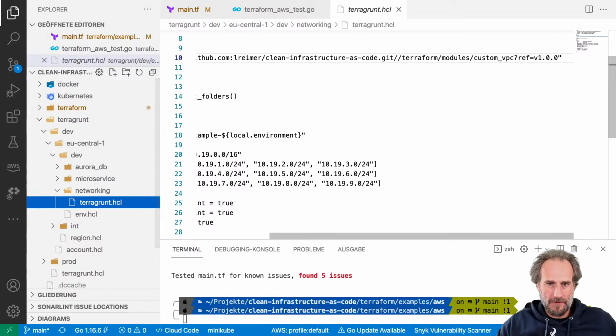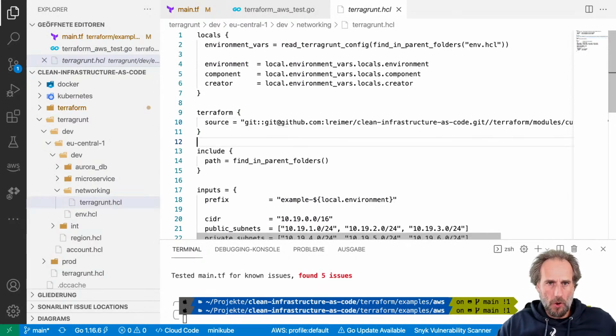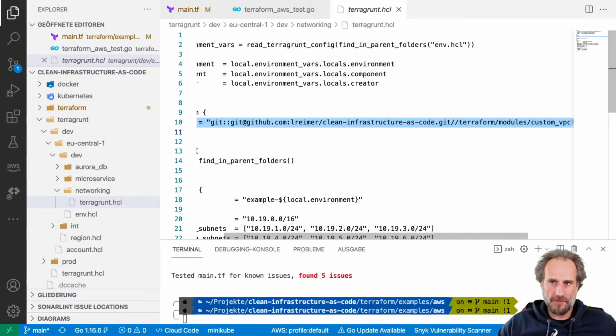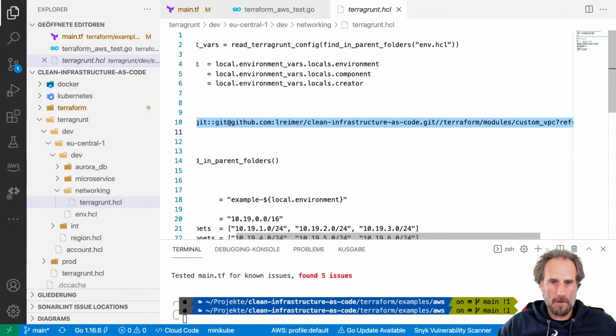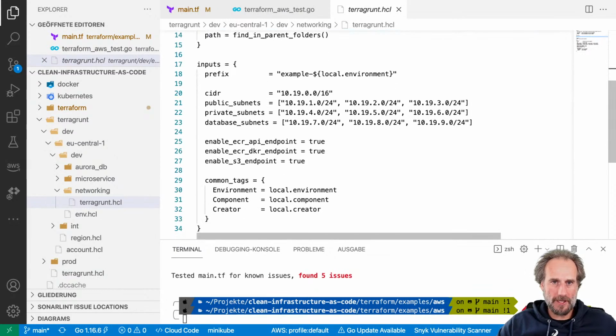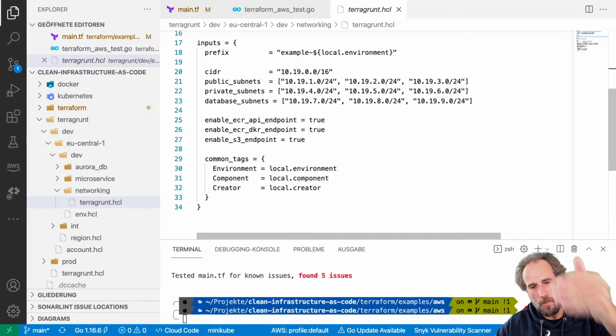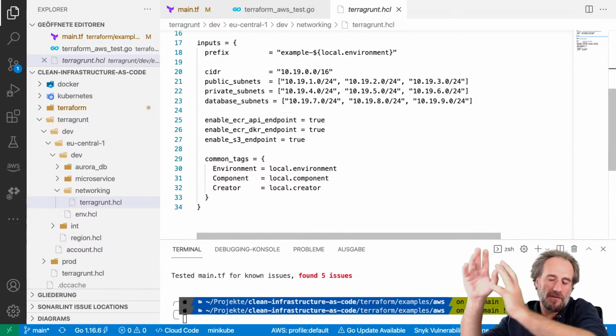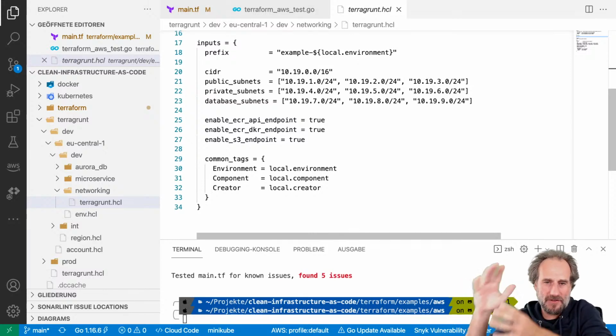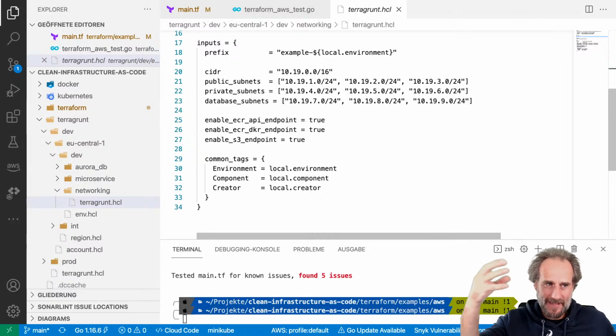What I have here is this Terragrunt file, and all I do here is I reference a module and I instantiate that module. So I tell it, hey, have a look at this source, check out the custom VPC module in version 1.0, and then provide it the following inputs to parameterize that module. So what you do here now is the module definition and the module structural definition lives in a separate Git repository. Okay, so that is just the structure, and what happens here in the Terragrunt definition is the instantiation of that module.